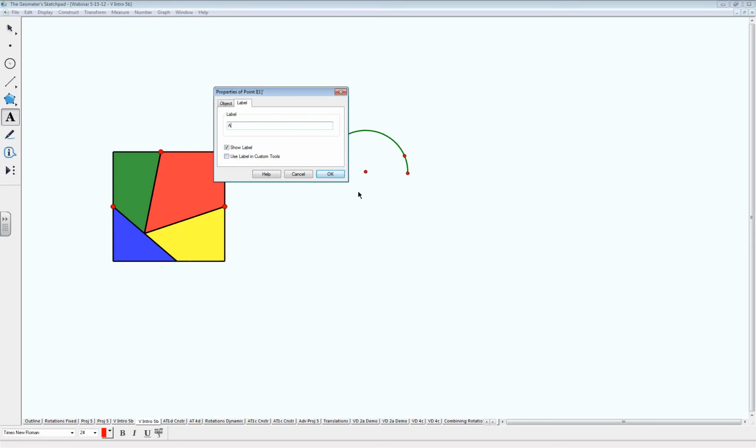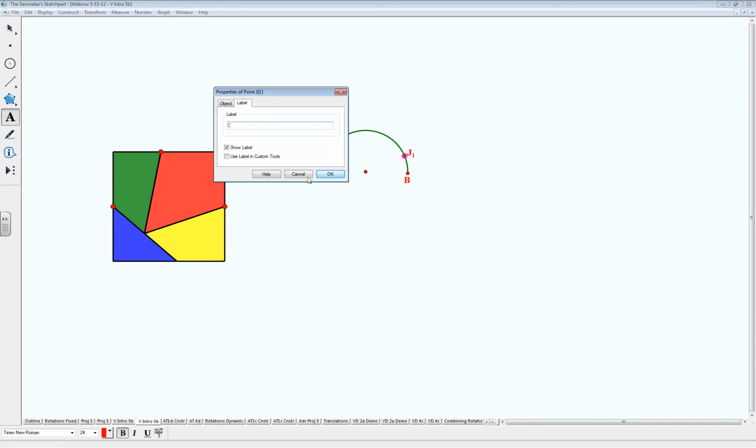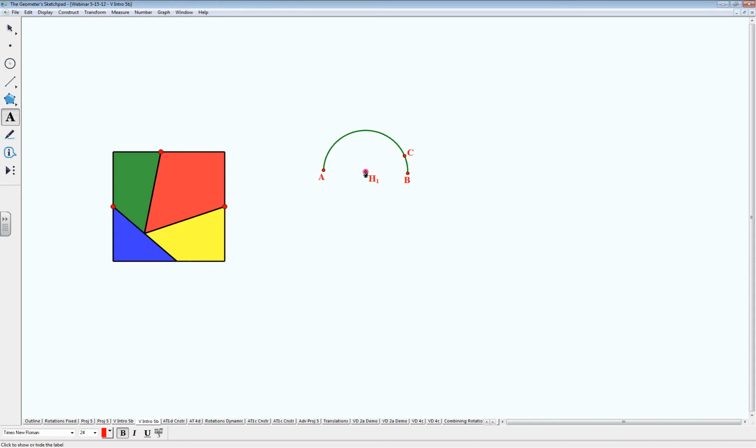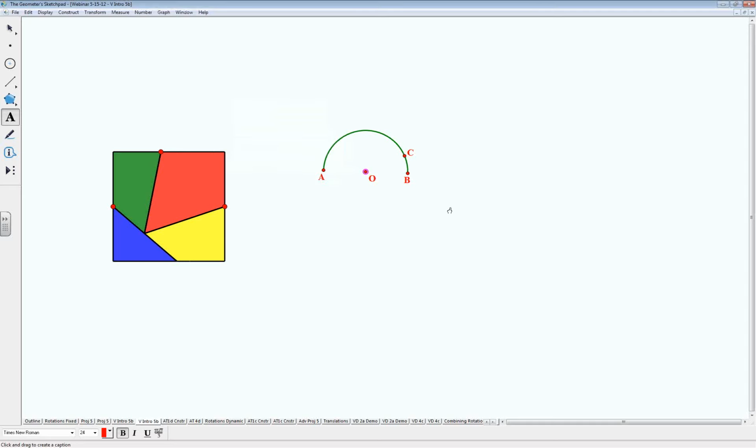We'll call that A, B, C, and let's make the center O. So now what I'm going to do is mark angle BOC.